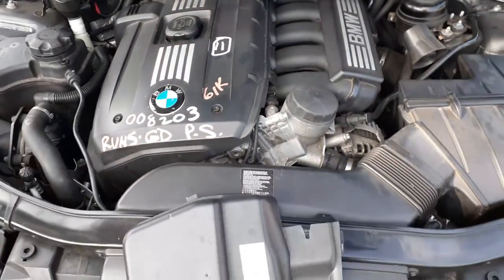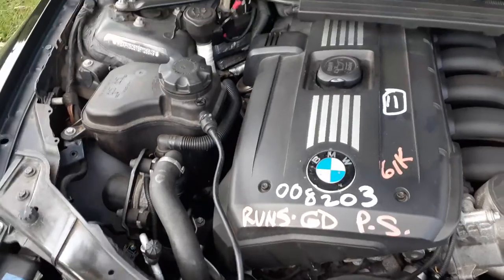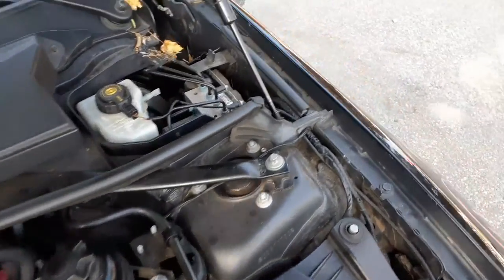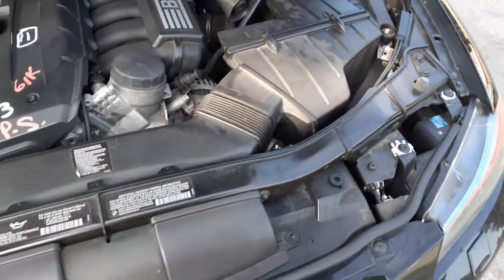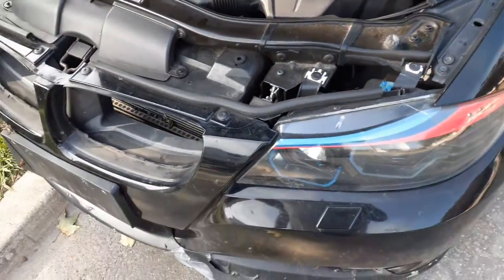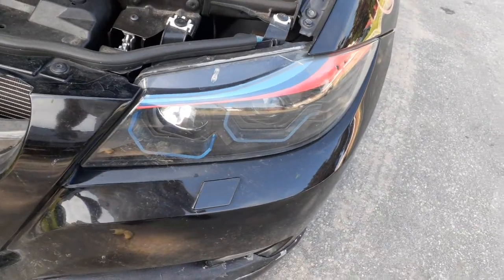There's your 3.0. This is an N51 motor. 61k, runs mint. Got a little gingerbread underneath there. Radiator bottle, washer bottle, vacuum pump or air pump. Starter, alternator, power steering pump, compressor, power steering reservoir, ABS unit, master cylinder, booster. There's your air cleaner assembly, all there. You got the electric fans, radiator, condenser. This is an N51 motor — it does make a difference on some of the components. The aftermarket headlights — we're selling them as a set only. They're HID aftermarket HIDs.